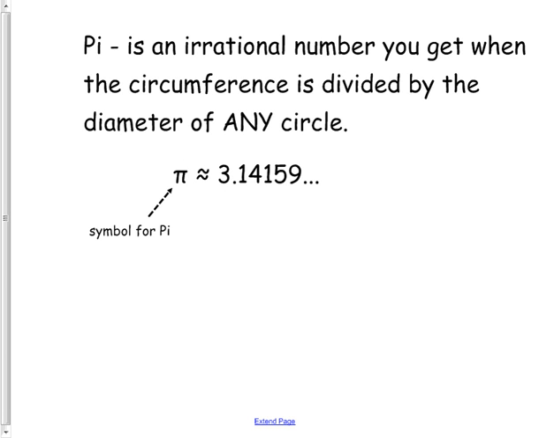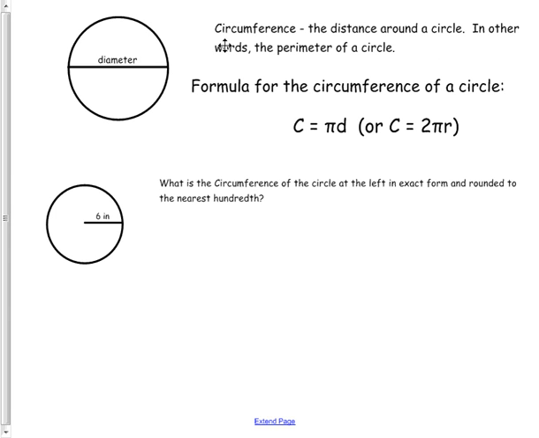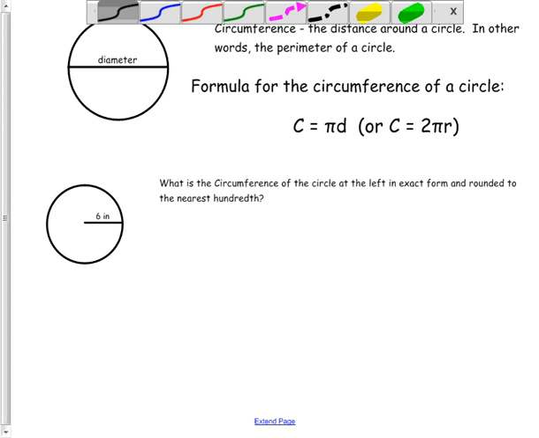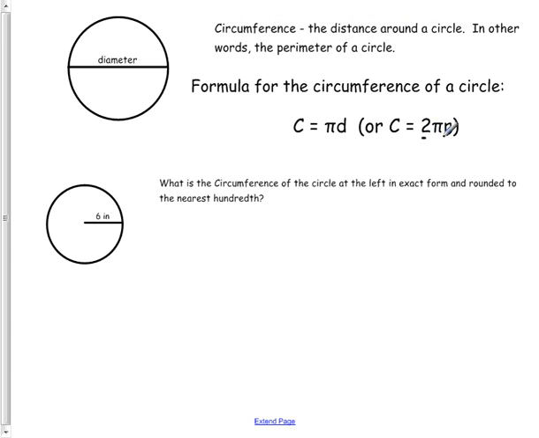Okay, so on to area and circumference. So the circumference is the distance around a circle. So in other words, it's the perimeter of the circle. So if you're talking about perimeter of other shapes, the circumference is the perimeter of our circle. So the formula for circumference is pi times diameter. And sometimes you'll see it as 2 pi r, and the reason they write it this way is because 2 radiuses equals 1 diameter. So if we kind of underline, 2 radiuses is the same as just 1 diameter. So you might see it as 2 pi r or pi times diameter.